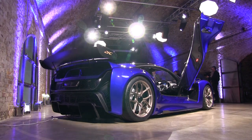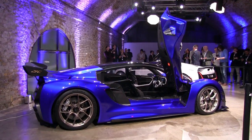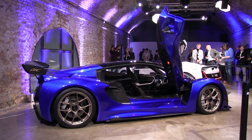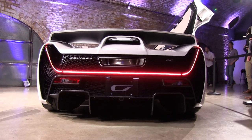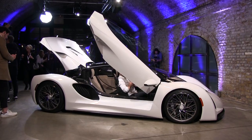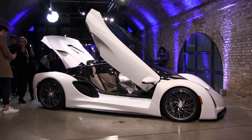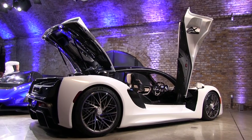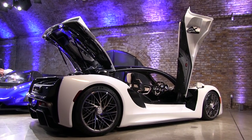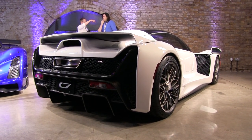The 21c is driven by a 2.88 litre twin turbo V8 putting out 950 horsepower with max revs of a whopping 11,000 RPM, entirely developed in-house. The road going version, here seen in white, adds another 300 horsepower through two electric motors driving the front axle, for a total of 1,250 horsepower. Put that against a kerb weight of 1,250 kilograms and you get a power-to-weight ratio of 1 to 1.